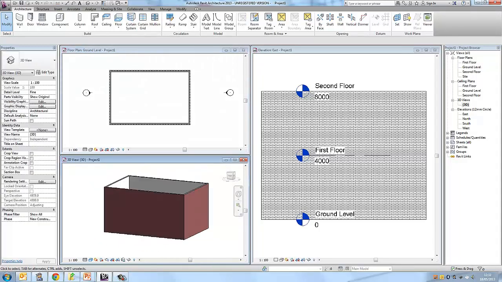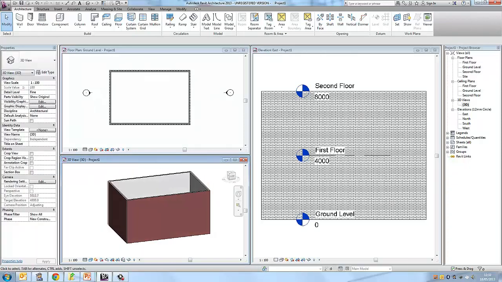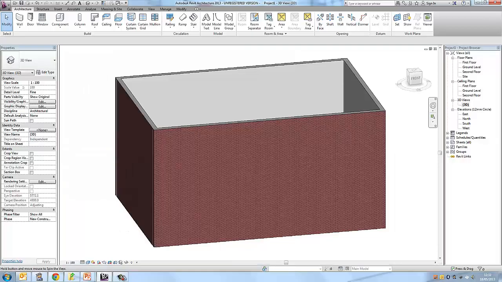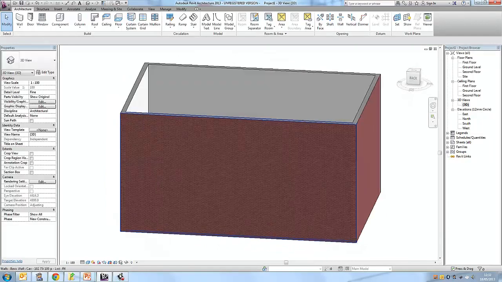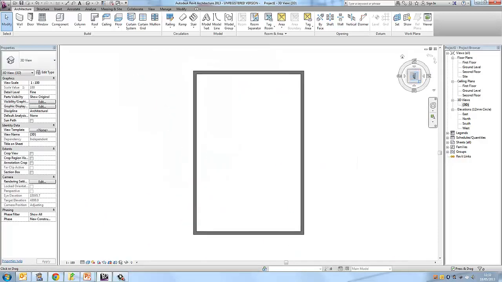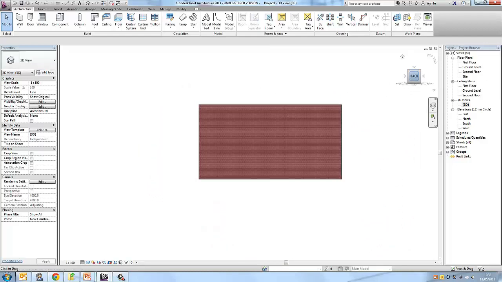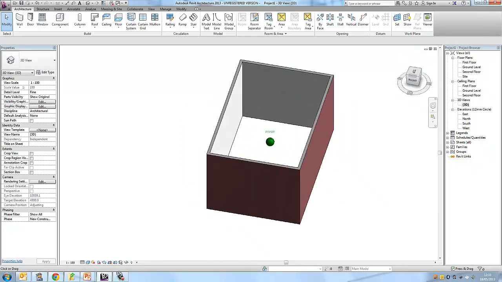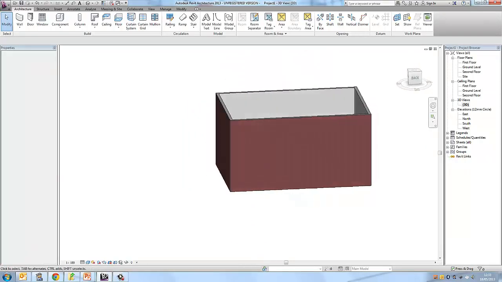To view your building, you can just go around it in your 3D view. You could press shift and right click on your mouse to rotate around your building. Also you can use the view cube up in the top right, so I can click on the top to view the top or the corner, north facing, or I can hold and drag it and it will pivot around. So that's another great tool you can use.